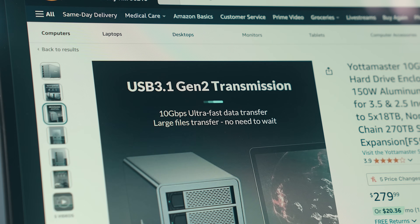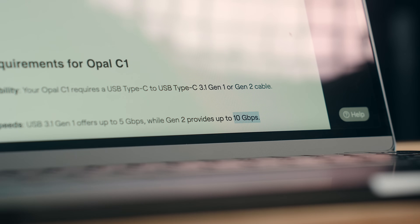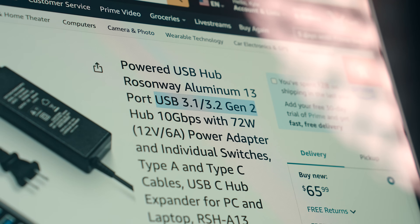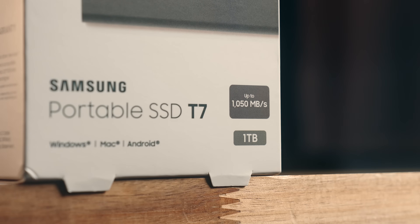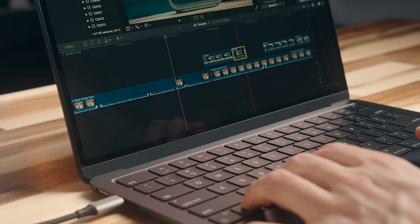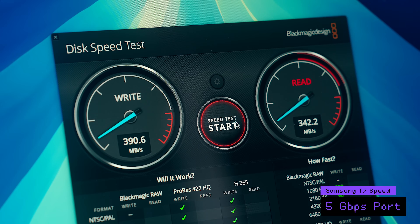The minimum spec you want with USB these days is version 3.0, but there are more and more things that run on versions higher than this — specifically phones, external SSDs, and even some nicer 4K webcams. USB versioning is an absolute mess right now. You'll see version 3.0 and 3.2 Gen 1 listed sometimes, which are the exact same thing and both run at 5 gigabits per second. The same goes for USB 3.1 and 3.2 Gen 2 that run at 10 gigabits. You're better off just looking at the listed transfer speed, which should show up on the product listing or in the branding. The next jump up is 10 gigabits per second, where if you're gaming, editing photos, batch processing, or transferring a lot of data, there's going to be a noticeable increase in speed versus a 5 gigabit per second port.